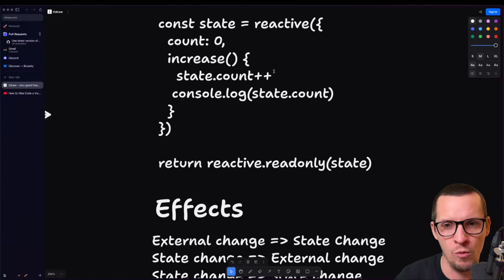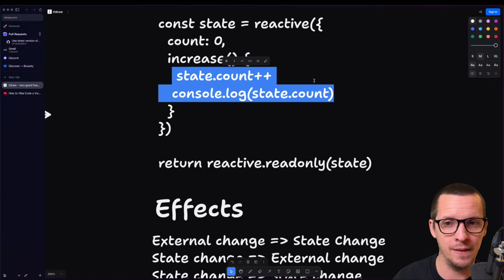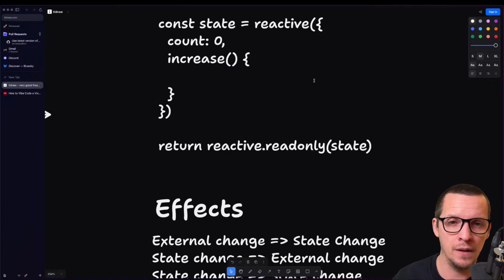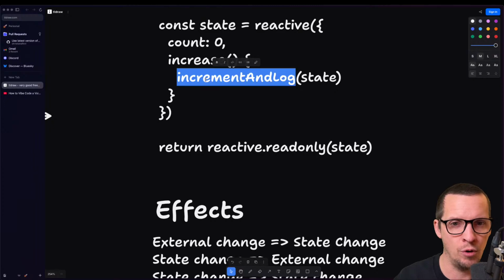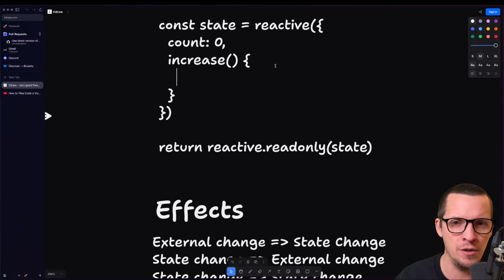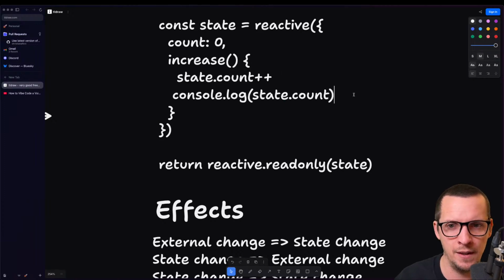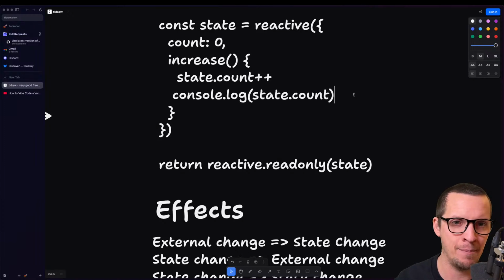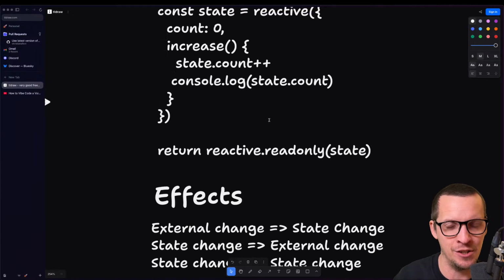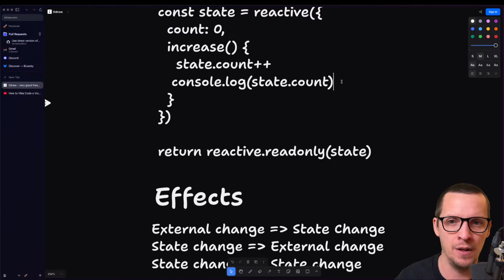And then you can argue, oh, what if the count changes in different places? Well, then you just have to lift it, like increment and log, right? Then at every place you want to change the count, you have to call increment and log and pass the state, something like that. In my experience, that's not really an issue, but that's how you would solve it. And then, yes, maybe some place where you change the count, you forgot to call that function, right? That could happen. But the indirection issue is so much bigger of an issue.